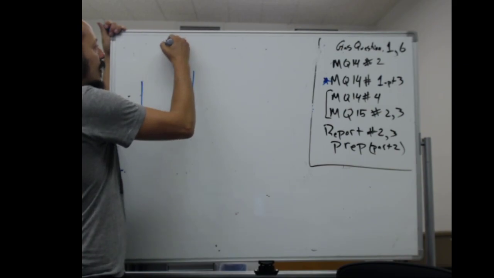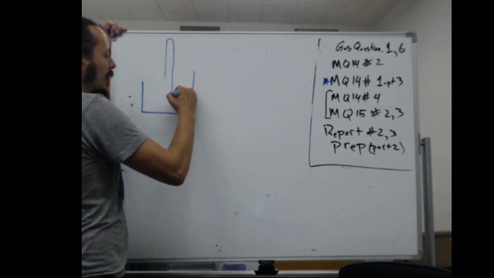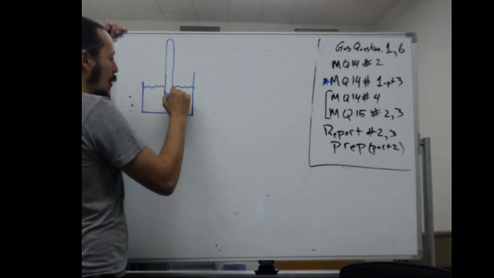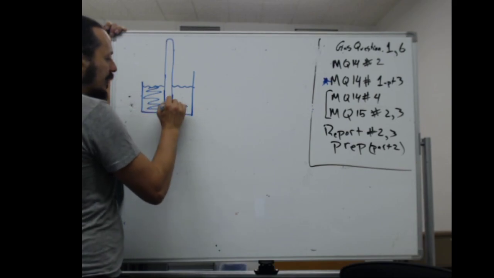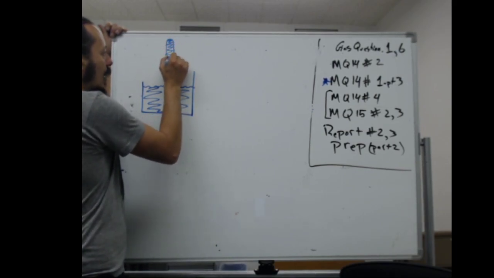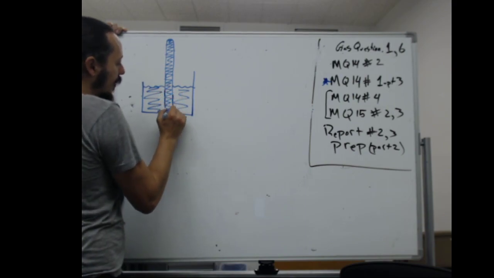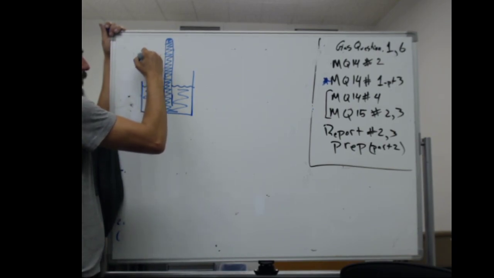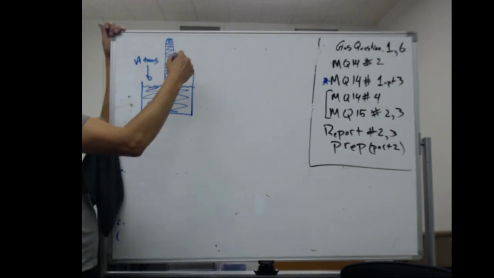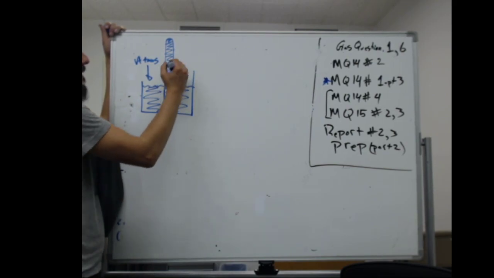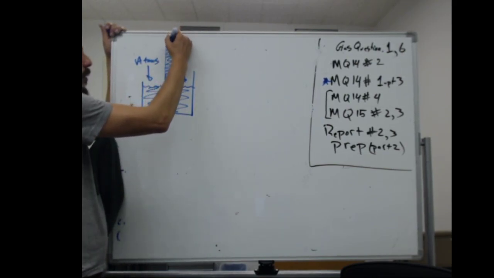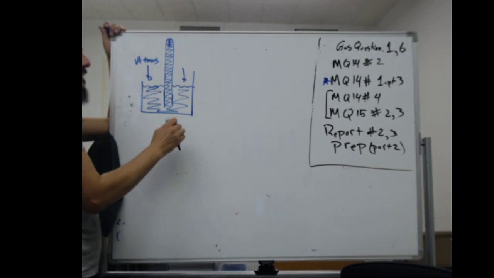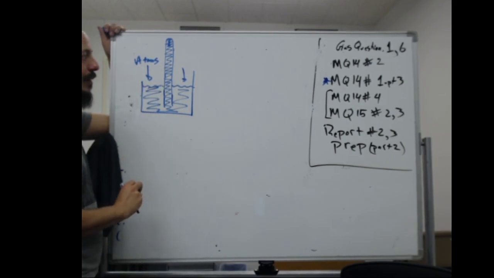So what happens is we get our eudiometer, this long piece of glass. We submerge the open end in a container of water, and we start with it full of water. Essentially the atmosphere pushing down on the water outside makes it so the pressure inside here can't push down. So the pressure inside the tube is not great enough to overcome the outside pressure.